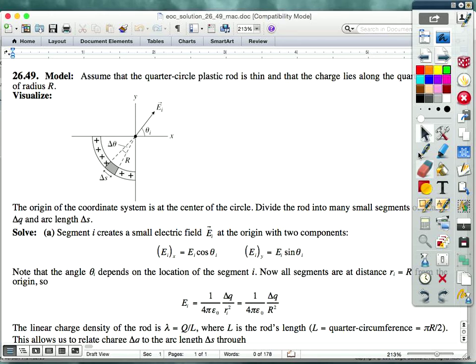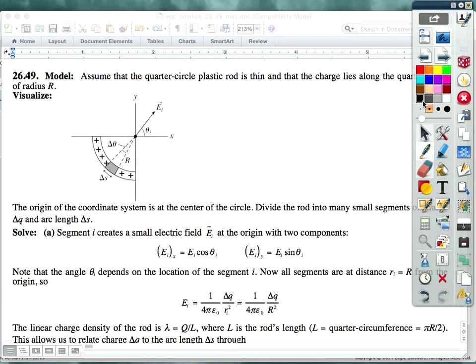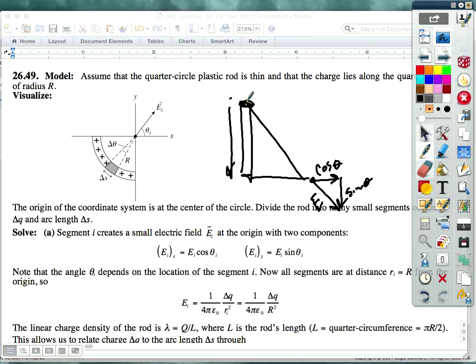Yes. Right. We had the one. White is not a good choice. So it was like this at some point here. We did a little tiny thing here and got E from that, right? And then we added up all of those along this length, and that gave us some net E. Then we just had to take that net E and multiply it by cosine theta and sine theta, which we extrapolated from this, right?